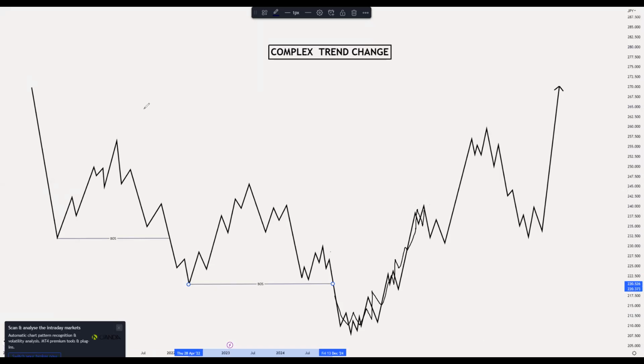So now what happens is internal structure and external structure are aligning. So you can take some entries as the price comes all the way this side and breaks structure. Then all of a sudden the price just changes and goes up. So there are three things that can happen here. Either you make a small loss, or a small win, or break even.